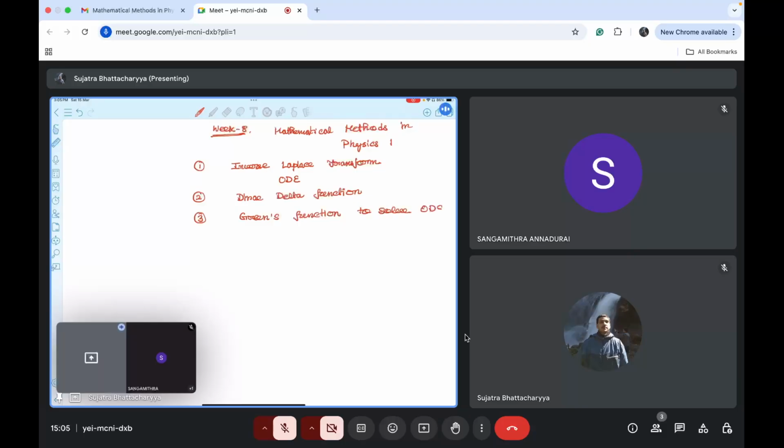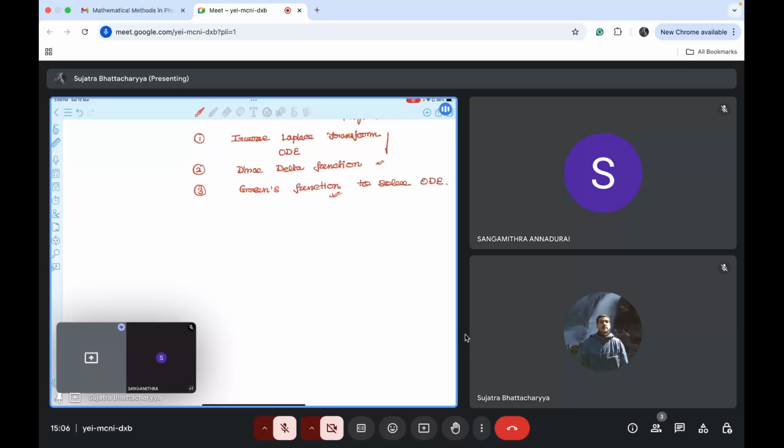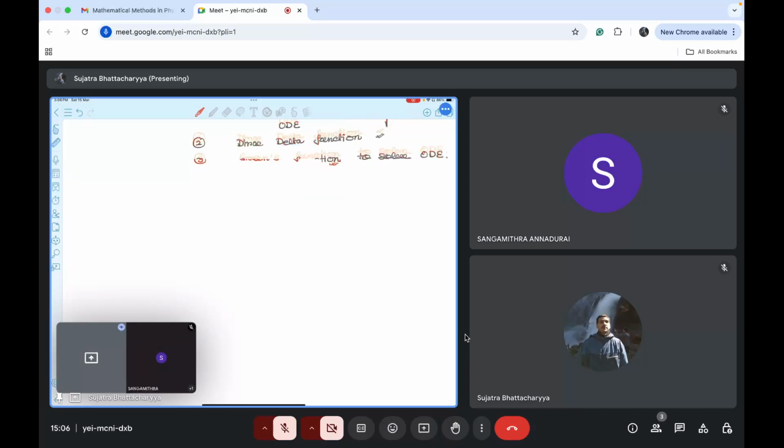Right now, writing the ordinary differential equation that we will see today. So we'll solve some questions, of course, for the Green's function. For the Dirac delta, I have no question, but we'll discuss the concepts and just calculate the Laplace transform and Fourier transform. And before that, we will discuss this part, which is of the week 7 content. Okay. So these are the few things which we will cover today.